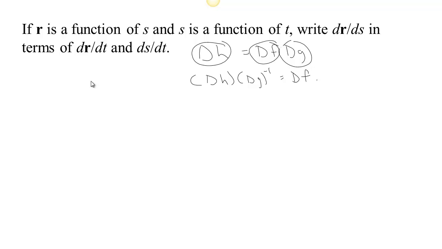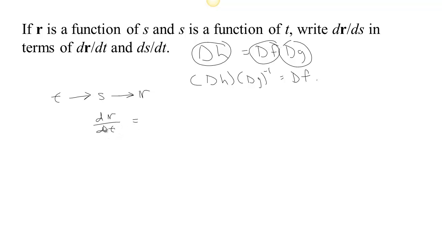Now here's a simple example. We have t, and given t, we find this value s, and given s, we can find this vector valued function r. So we have a chain here. This matrix, since there's one input and one output, scalar input and scalar output, is going to be a 1-by-1 matrix. And then here we have a scalar input but a vector output, so that's going to be like a 2-by-1 or 3-by-1 depending on how many outputs r has. But anyway, we can find dr dt.